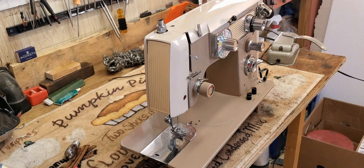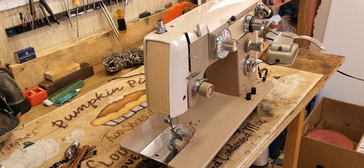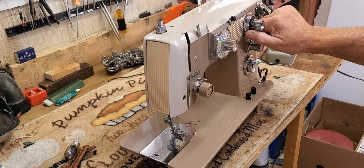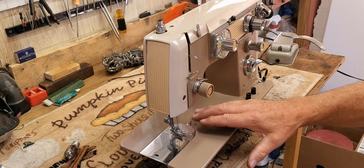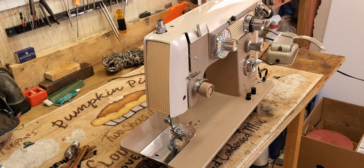Hi Melody, your Sweet Nail Club sewing machine is all done and ready to come home. I'll clean it up before I pack it, but she is running and sewing great, making all the stitch patterns and doing the needle position settings — right, left, and center. This is the final test before we pack her up to send her home. I'll go over the basic operation since she was locked up with old dried-out oil, so it may have been a while since you've used her.